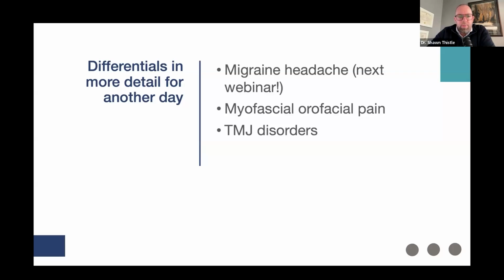It'll be a bit of a condition review and a bit of an update on some of the cool things that have been published lately. We also didn't talk about myofascial orofacial pain. You can have trigger points in your masseter, your temporalis, your occipitalis, and so on. I think that tends to land with more chronic headache patients or people with chronic mechanical neck pain. It can also expand that pathology into their facial muscles and TMJ disorders. I mean, that's obviously a part of facial pain.